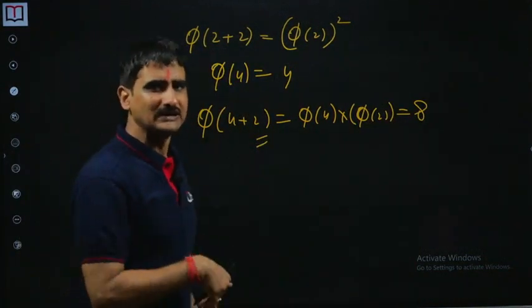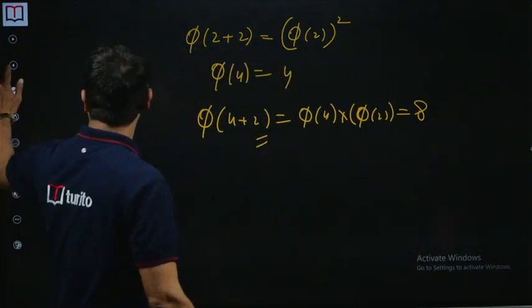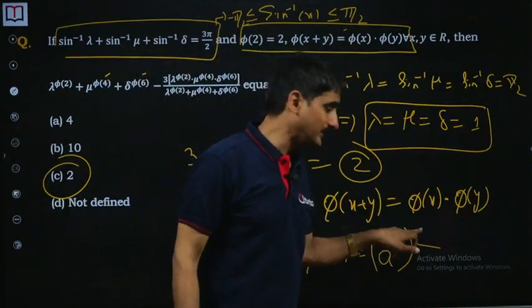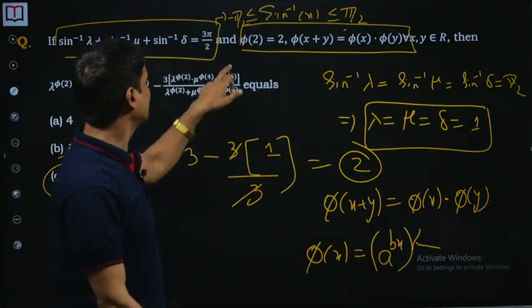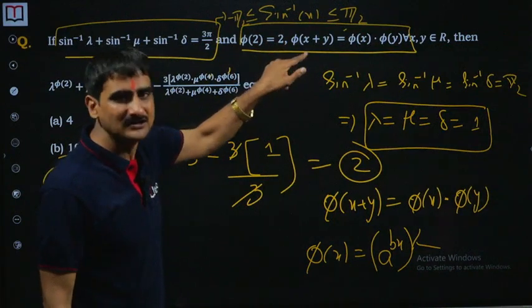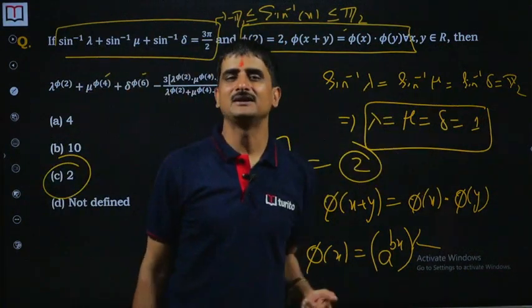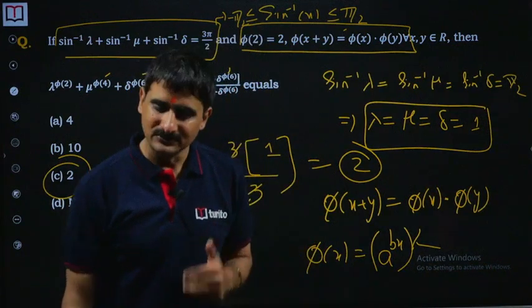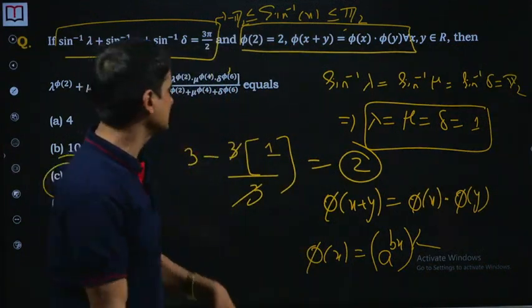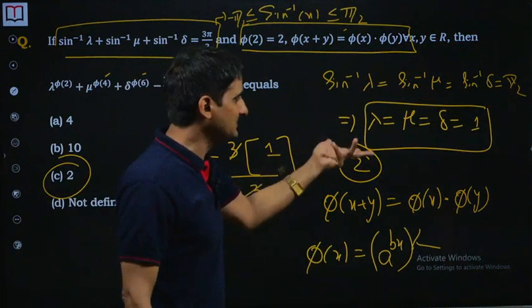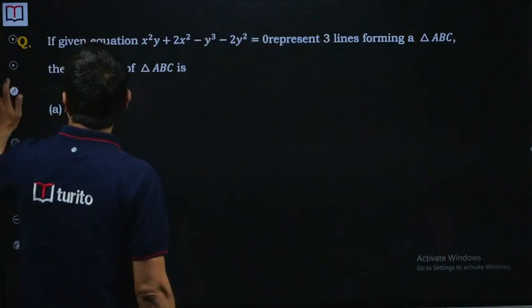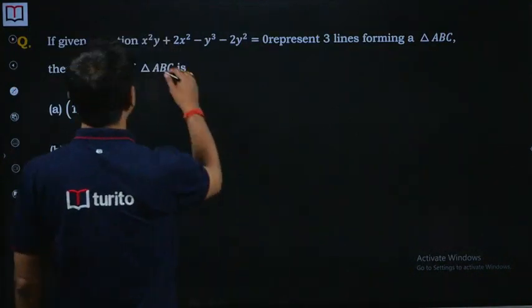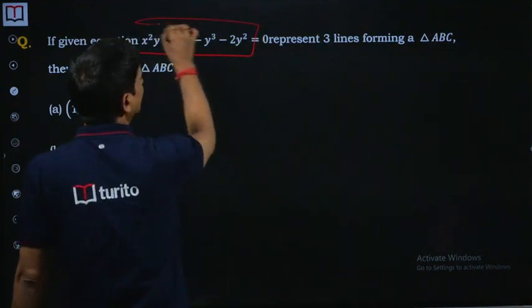Okay, so that was again a purpose. So two things. Looking at the relation, we know it. But can we find it here? No. Then I went back and tried to find this value with this thing, because we need 2, 4, 6, which are multiples only, so we got it. Okay, so that's why I shared this question without realizing that we don't need it, because lambda, mu, delta are all one, so any power doesn't matter here.